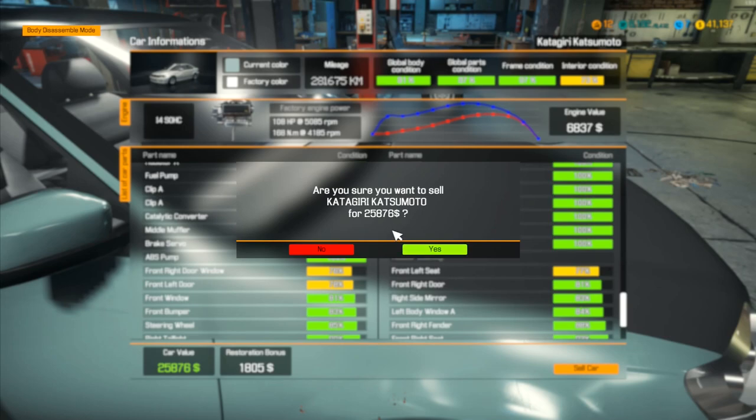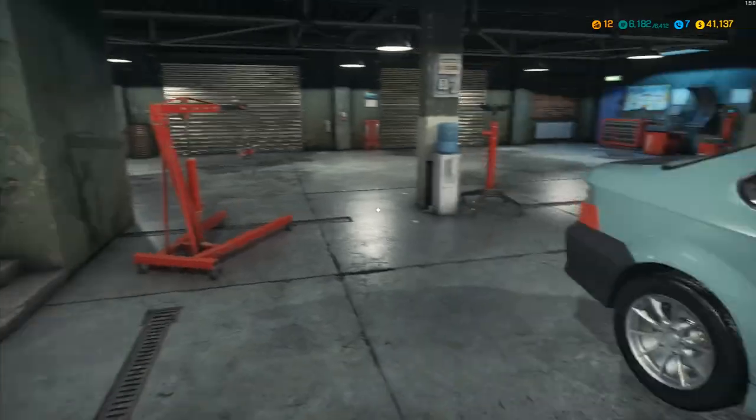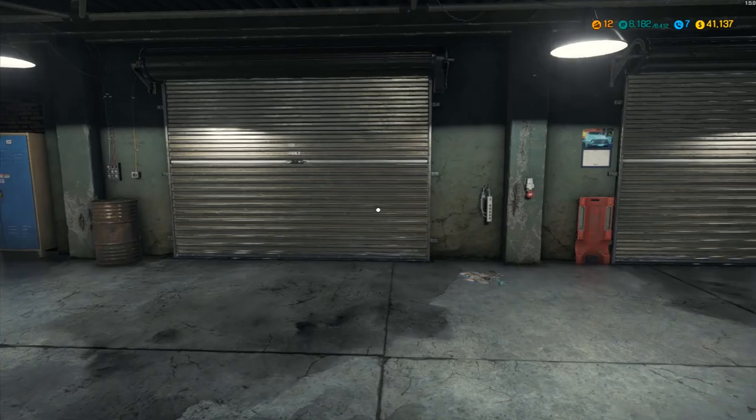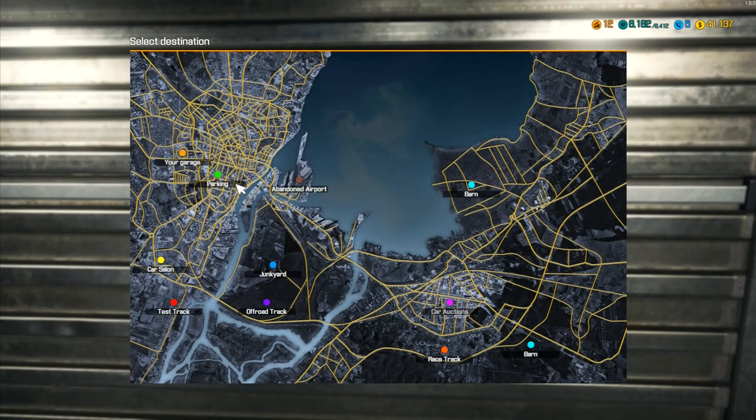Are you sure you want to sell the Katagiri Katsumoto for $25,876? No, I'm actually not sure at the moment, because I'm just wondering, can we go to an auction or something with the car? So I'm just going to go on here. We go parking, your garage, the abandoned airport, junkyard, off-road track, which we've already tried. Car auctions are not open. Racetrack and barn. Okay, nope.